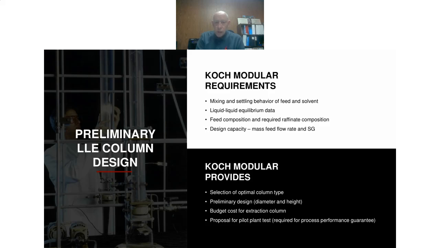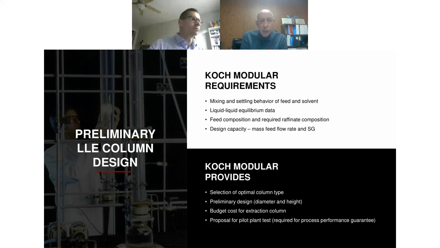Okay. So before I turn this over to Brendan to talk about pilot testing and things, I mentioned before that once you generate liquid-liquid equilibrium data, we can then use that data to actually get you an idea of what the commercial column is going to be looking like. So if you've done some lab work, you've developed your mixing and settling behavior, you've got the equilibrium data, you give us the feed concentration and the raffinate that you're looking for and the design capacity, we can, first of all, select what we think will be the optimal column.